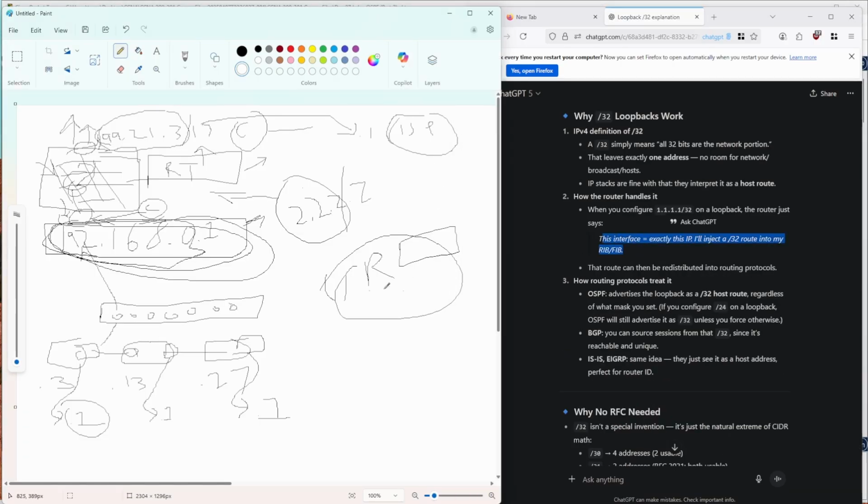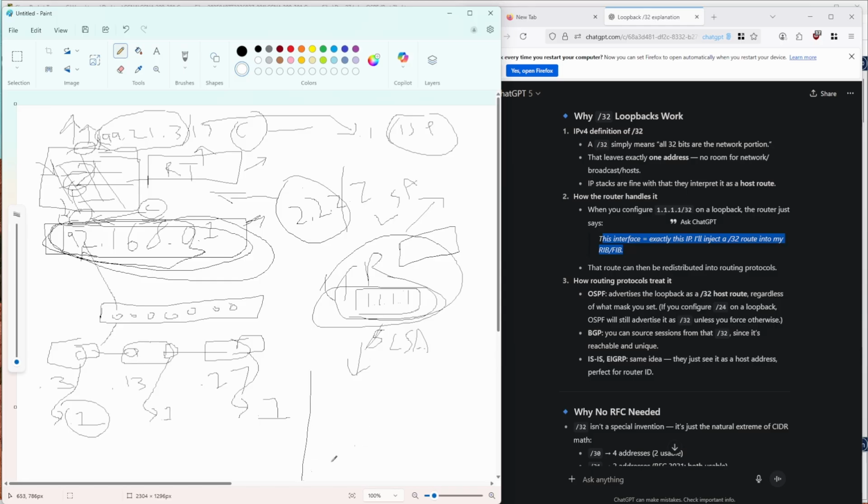So if we go back to our famous IP here, this router is sending out LSA packets or advertisements. I assume they're packets, but it's sending out LSA advertisements saying, hey, I've got a route to this guy.